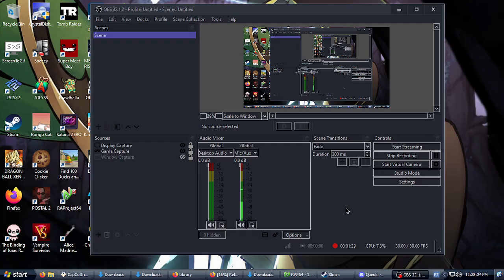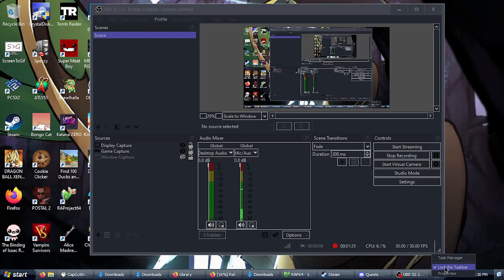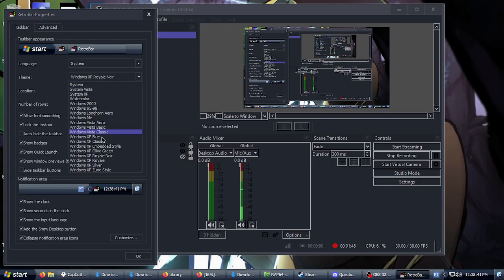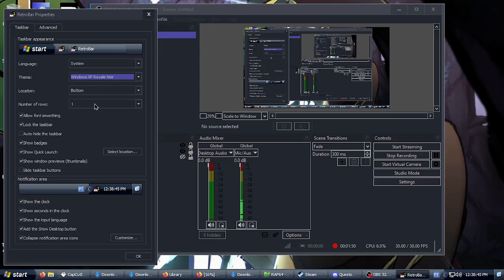Whenever you use a high contrast theme, the taskbar looks really ugly. For the taskbar, I'm using a program called Retrobar, as you can see here. You can mod it as well. Well, it's kind of limited because it's called Retrobar, so you only have a few selection of themes here, which are mostly retro, as the name implies. I'm fine with that because it pertains to my interests.